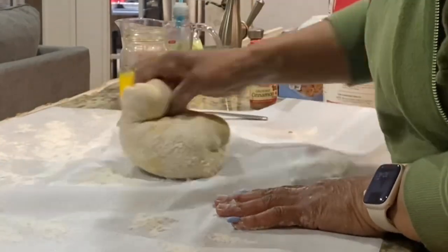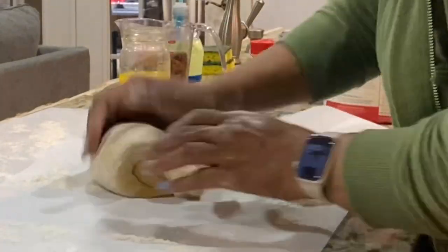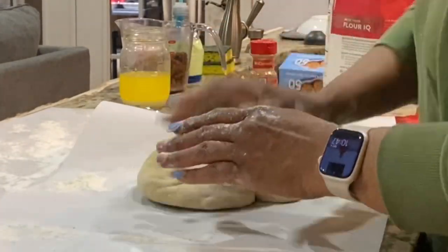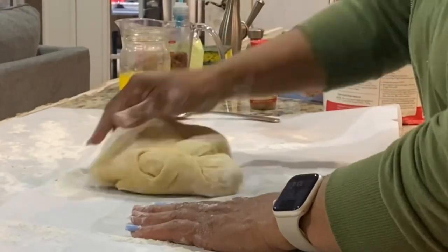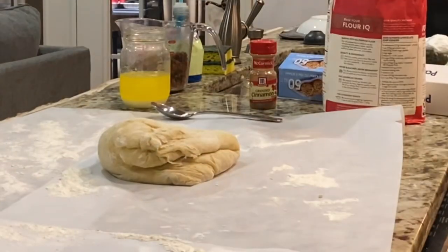I absolutely love playing in dough. It is a stress reliever. I used to own a daycare, so doing this with the kids was fun. And again, if your dough is sticky still, just move it around in the flour you already have on the countertop.